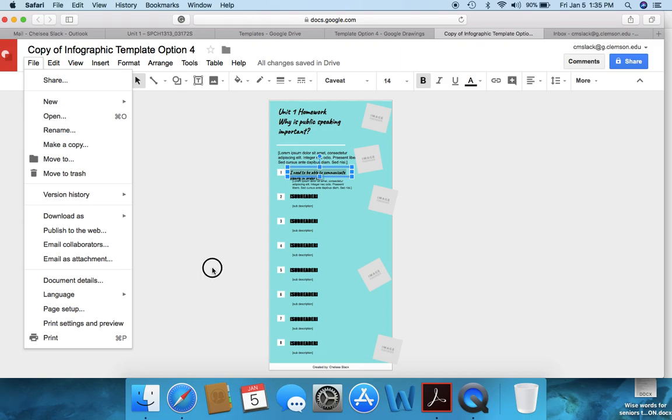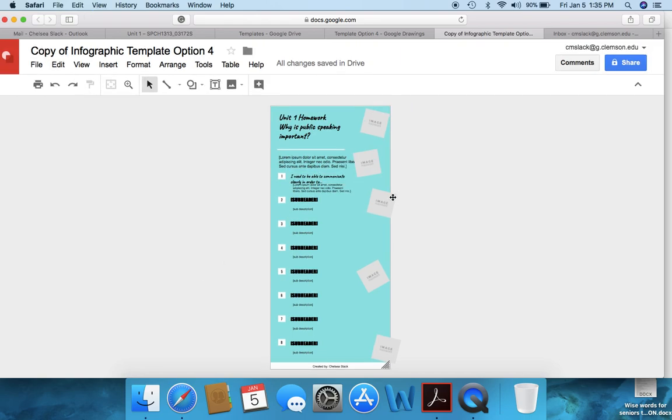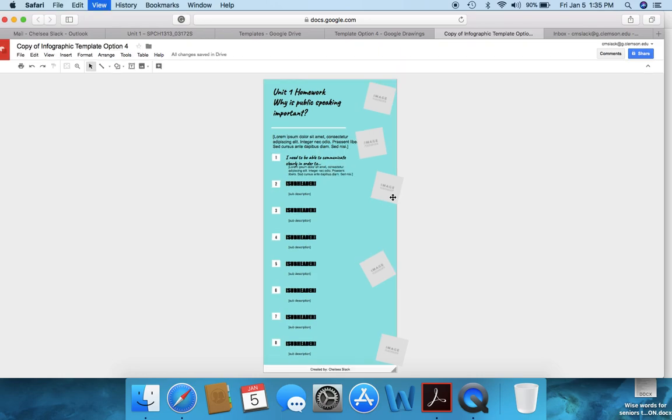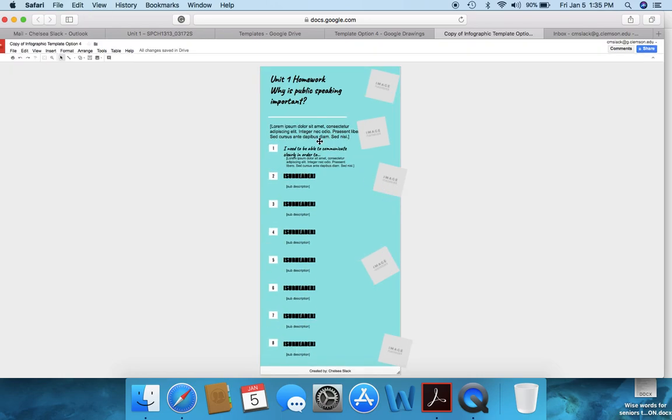Not really sure why it won't let us zoom in on this, but anyway, that's about as big as I can make it. So you have, I need to be able to communicate clearly in order to. Maybe move that around a little bit so it's not down here on the box. And then down at this lower box, this is where you're going to answer the question. When I look at this, I'll actually be able to see it much larger, so don't stress if you think it looks very small. As far as how to zoom in on this, I'm not 100% sure because this little zoom button right here is not working for whatever crazy reason.